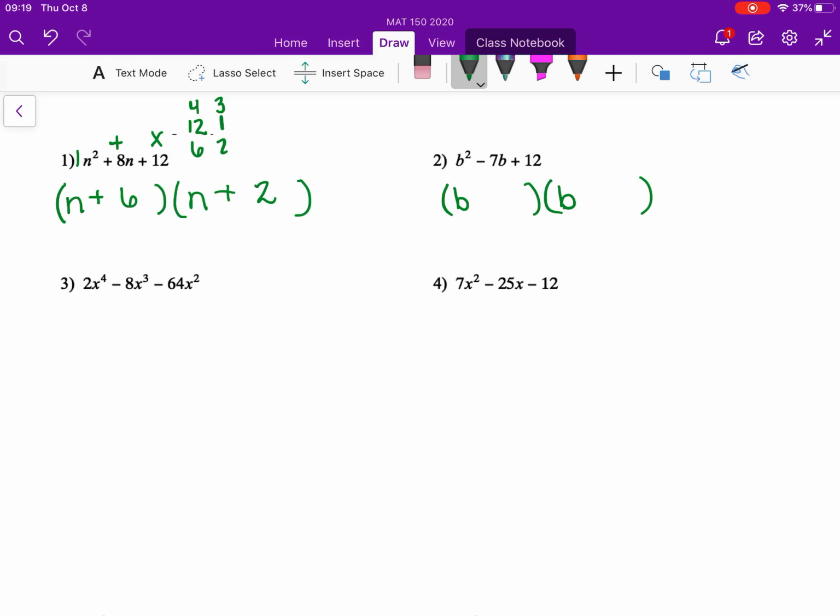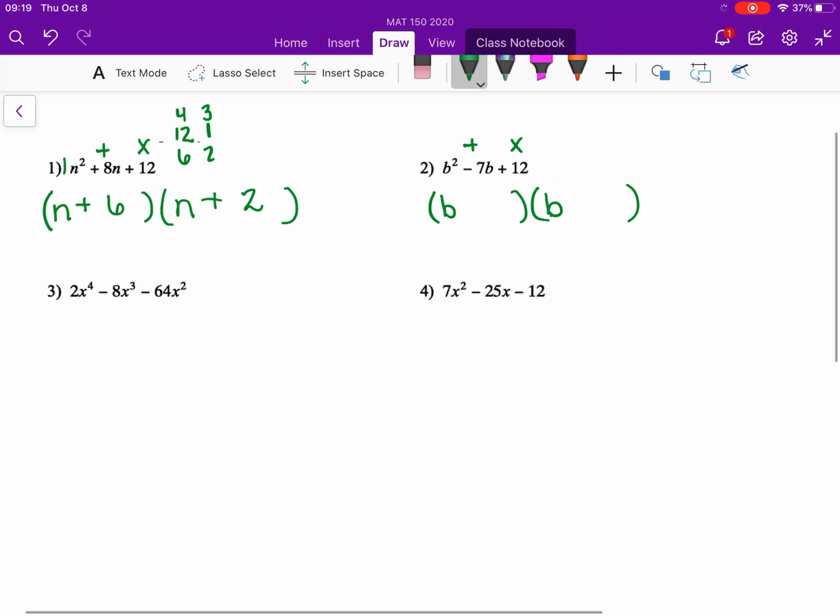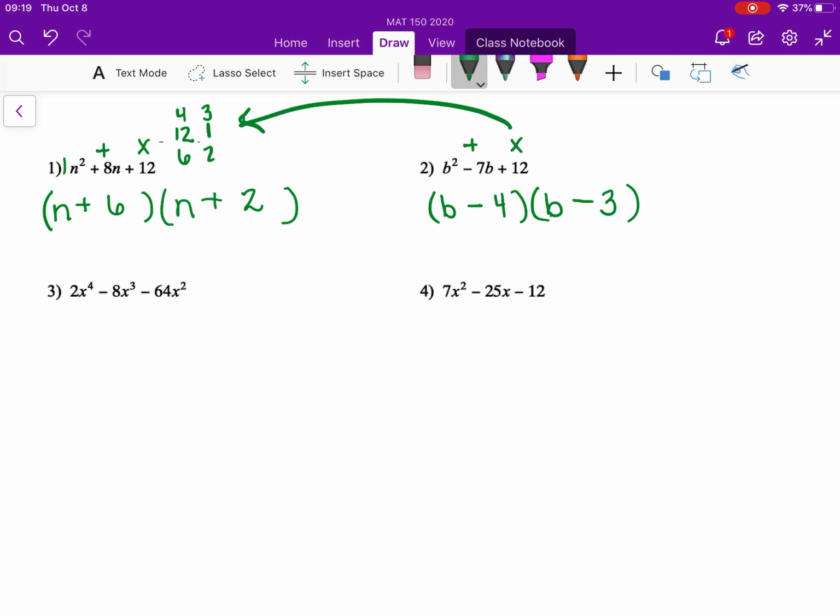Okay, so the second one, quickly, again, we set it up. They're both B's. We want to know what multiplies to get 12 and adds to get negative 7. The only way that I can add to get a negative but multiply to get positive would be same signs. I did not plan this, but there are my factors. So I know that it's going to be 4 and 3. Okay. Another example is if this is negative, you're actually looking at what subtracts to get that number, because adding a negative is the same thing as subtracting.